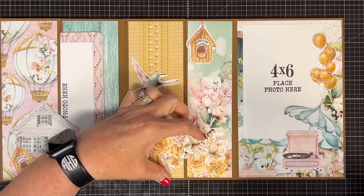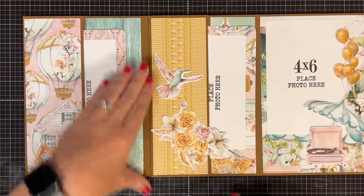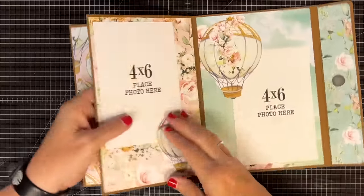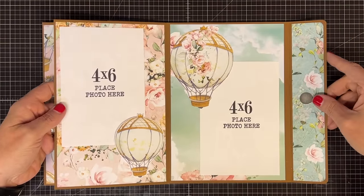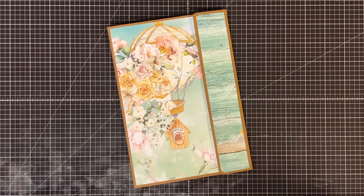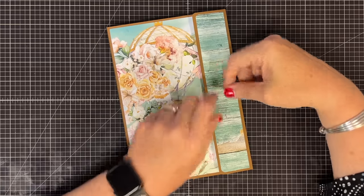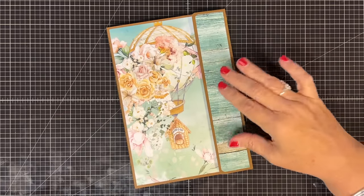And I overlapped these so that they hang over onto the page. I think that's really cute doing that. I did that with the little house as well. And then if we come back to the back, you can see we've got our balloons, which I think are gorgeous, and then our big photo spots. Simple, easy, but absolutely gorgeous. And one thing I think would be really pretty is if you wrapped a ribbon around and tied a bow here and have like the bow living right here with the ribbon wrap, that would be gorgeous.